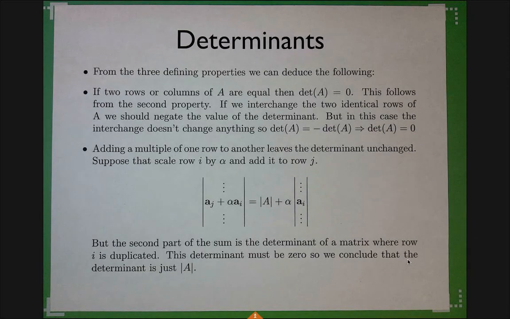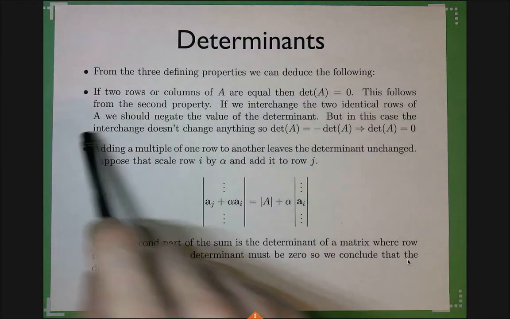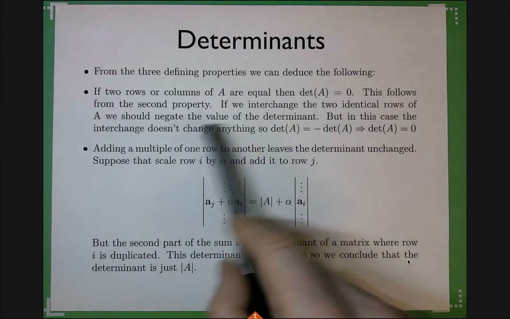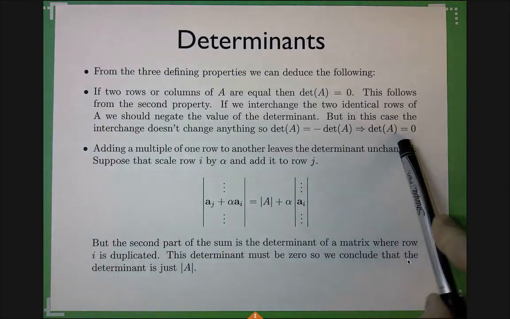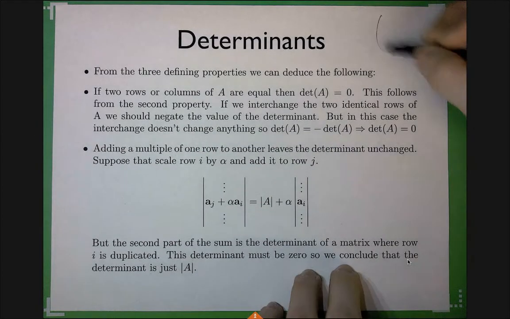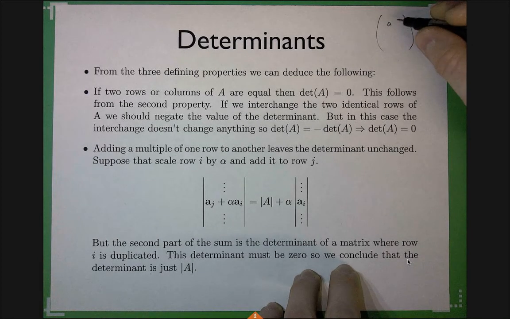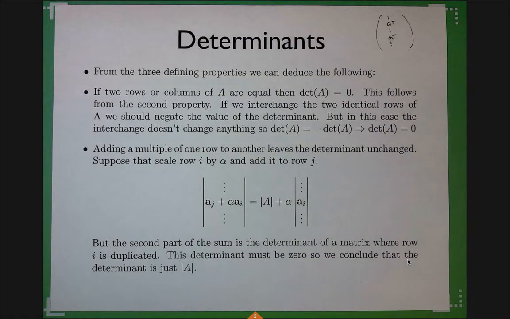Did you follow that logic? That's essentially a proof. Very, very simple proof. Shall I repeat that, or is it clear? It's essentially written here, right? If you interchange 2 identical rows, we get the same matrix, but at the same time we need to negate the value of the determinant. The only way this could possibly be true is if the determinant is 0. So from this we can conclude that if the matrix has 2 equal rows, like some A and there is another A, so that these rows are exactly the same, then the determinant of this is 0. Okay?